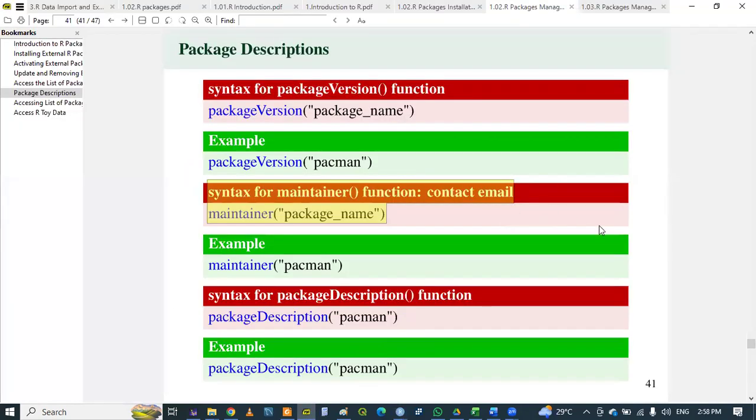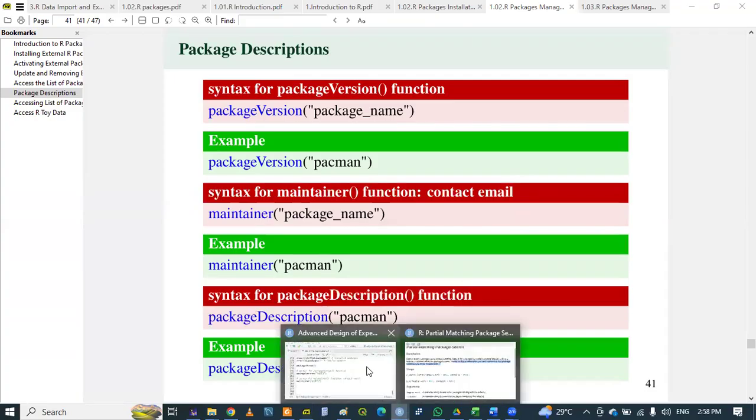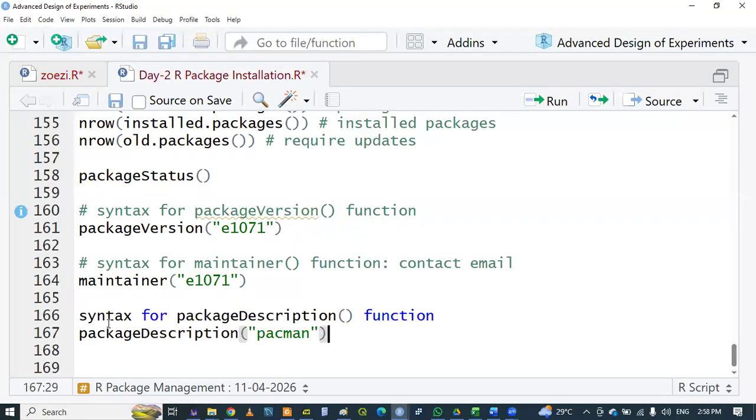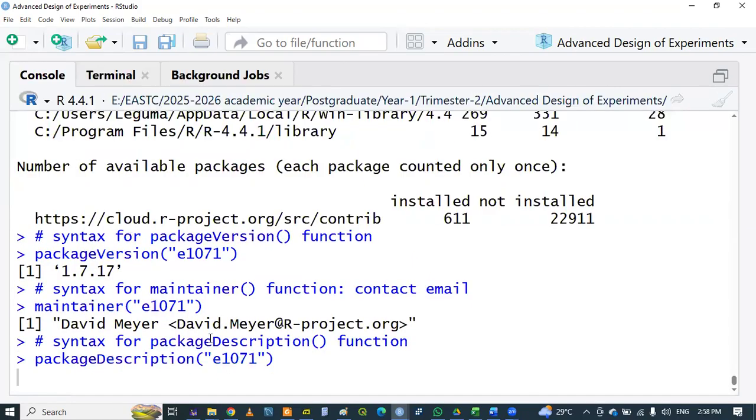That is another tip. Another one is package description. Here you will get some information which you have already seen there. But other than that, you will get something more. It gives you so many things here.